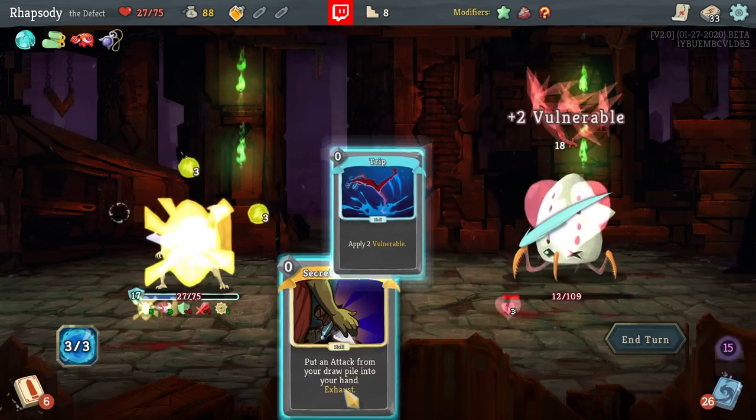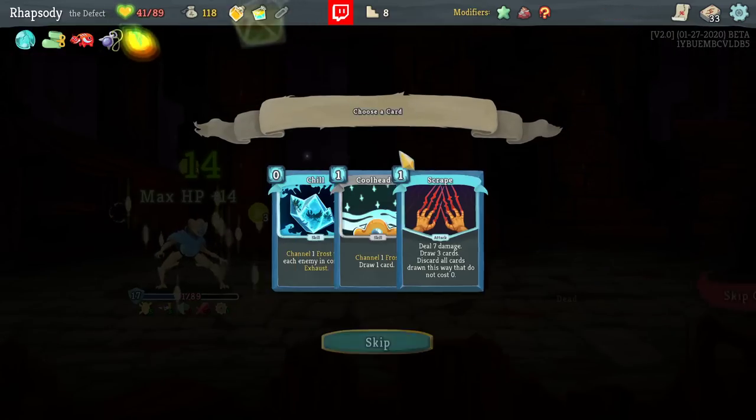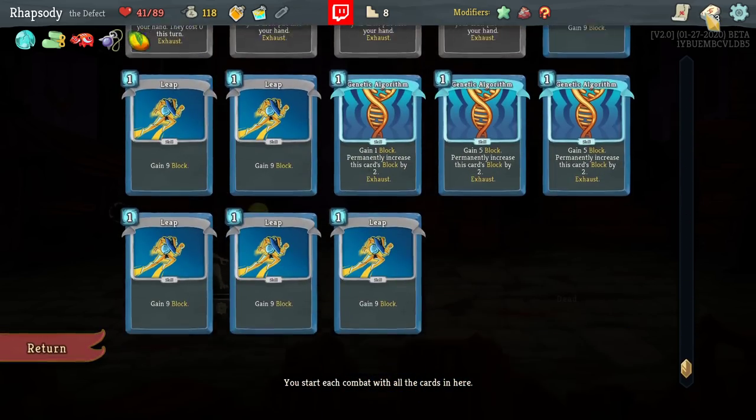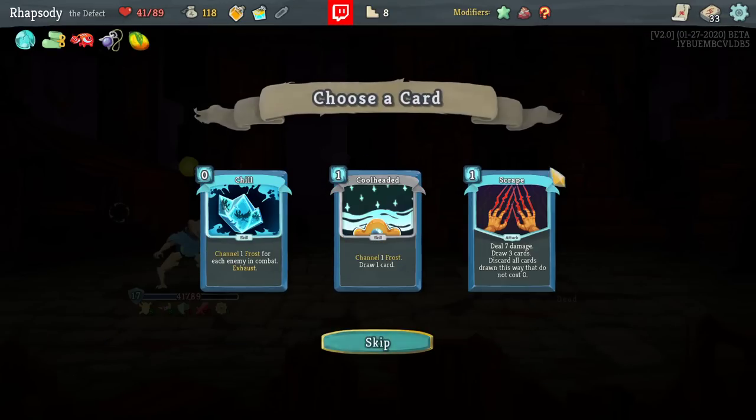For the draw. And Secret Weapon would pull out stuff anyway. Mango, raise your max HP by 14, as well as Chill. I'm gonna take 3 copies of Chill. I have a lot of zero costs in the deck. I think I actually take Scrape.